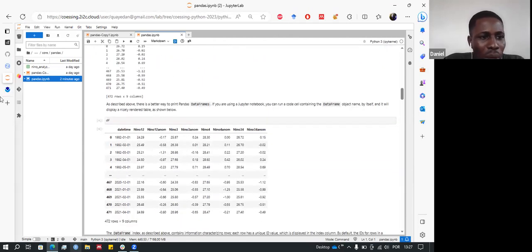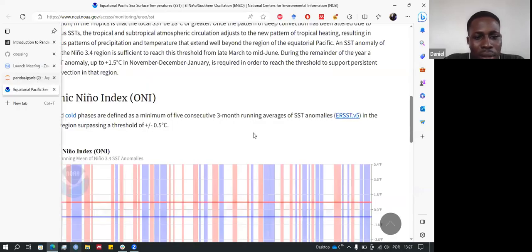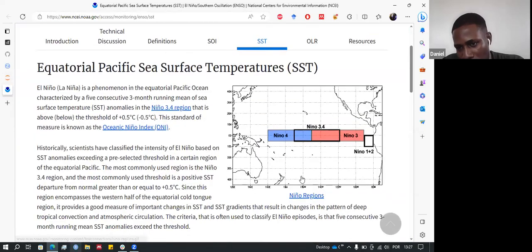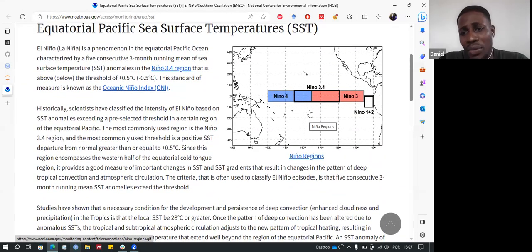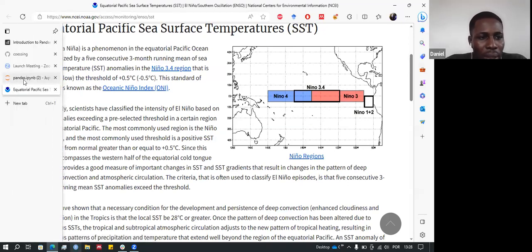Okay, so where were we? I guess it's finished. So this is the area where the data that we are working on is coming from, and you have some indices that have been computed for different areas, and that's what you see in the data sets that we've opened in the notebook. This is somewhere in the Equatorial Pacific, and you usually have this phenomena that is related to anomalously warm or cold surface waters building in this area. So you can read more about that.